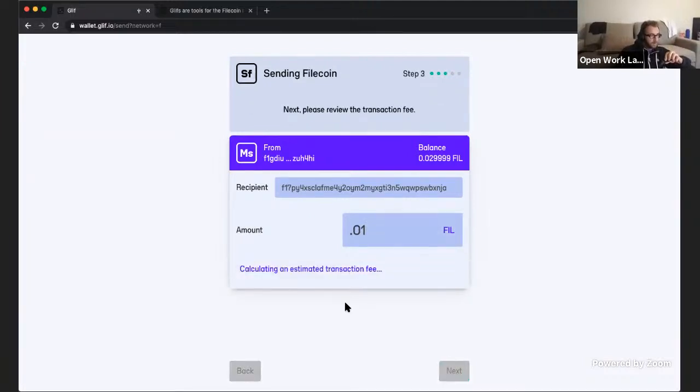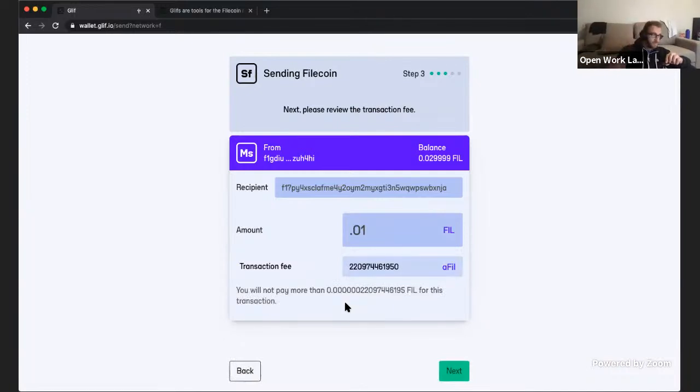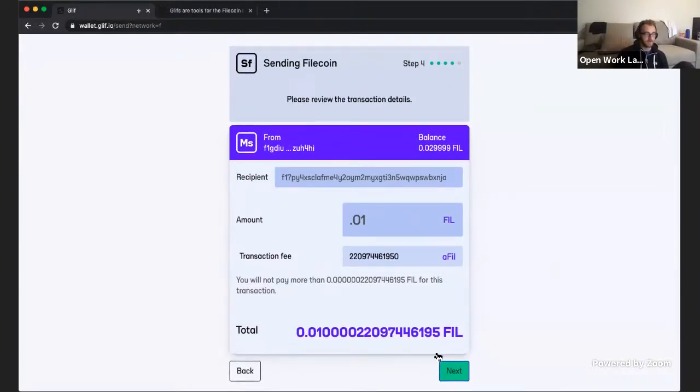100th of a Filecoin. And here, this transaction fee is paid in attoFIL. This is pretty small, so I'm just going to let that be. The idea here with transaction fees, in case this is something that's unfamiliar in the blockchain space, but this works a lot similarly to other blockchain networks, is that the more you pay, the faster your transaction will get confirmed in the network. That is maybe a bit of an oversimplification, but generally that's the rule to follow. So I like to stick to the recommended amount in the wallet because I know it will confirm in a reasonable amount of time. And so now it's just saying, review this.